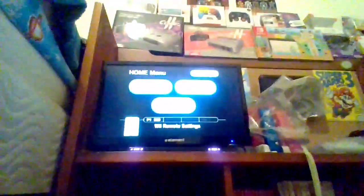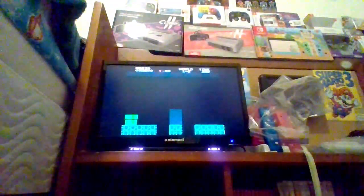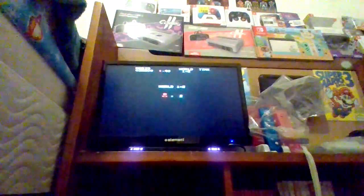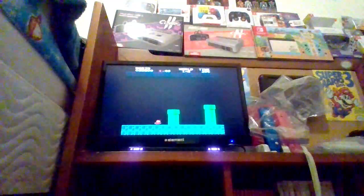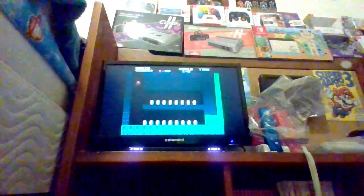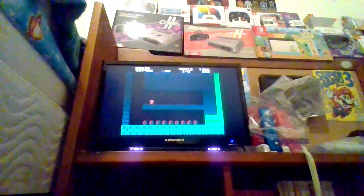Let's test it with Super Mario Brothers. This isn't going to be fun. I never play it on here because there's input lag, and I actually have the actual cartridge down there. Three of them. But, oh, looks like last time I was playing, I died or something. Oh, yeah, input lag for days. Oh, the one button's kind of iffy.